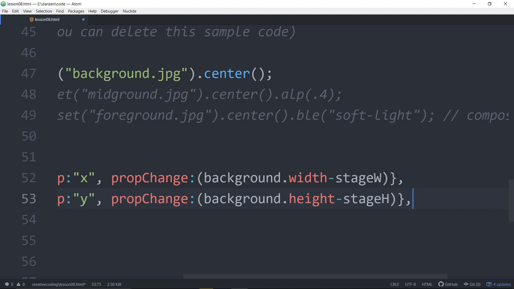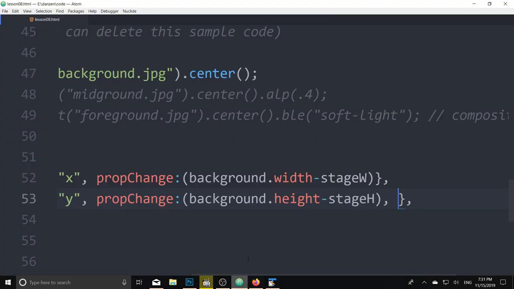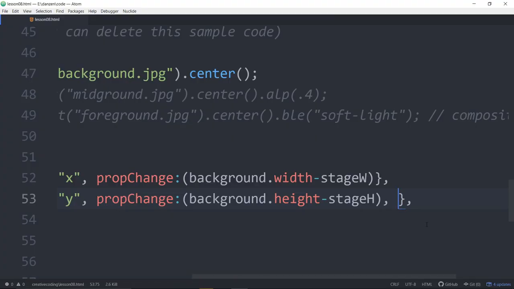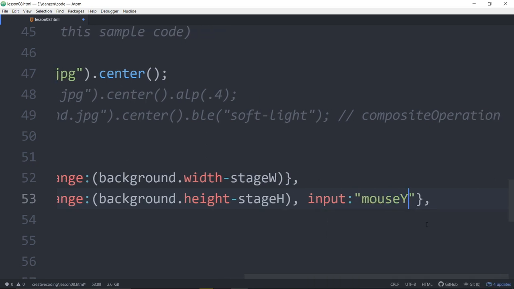Now, there's a few more things in here, though, that we need to do, because that would change based on the mouse X, which isn't quite right. Because here, as I go across, it's going down. As I go to the left, it's coming up. So it does this sort of diagonal movement. That's not really what we want. We want to control the height based on the input of the mouse Y, like that.